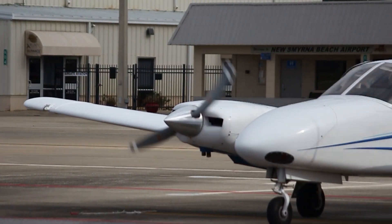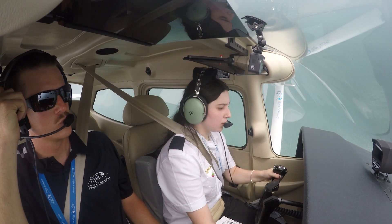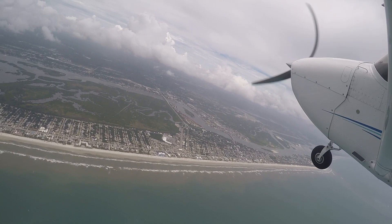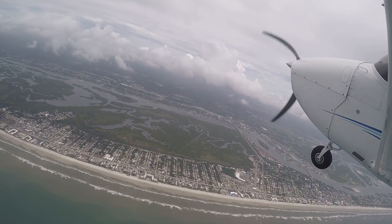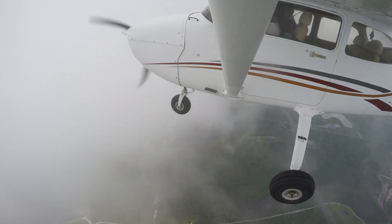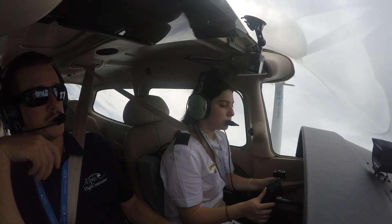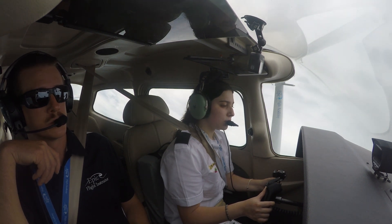In the Piper Seminole, there are two power indicators: the tachometer and manifold pressure. All other instruments are considered performance instruments because they verify aircraft performance based on inputs to the two control instruments. Control performance is an easy-to-remember formula that helps pilots control the aircraft: pitch plus power equals performance. The aircraft has all the references and information pilots need to maintain stable flight in low visibility conditions. Remaining engaged and remembering primary and secondary references will aid in ensuring your information is correct while maintaining course until visibility returns.